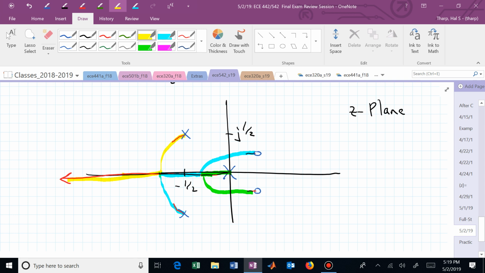So the phase angle condition can be used, but now that's going to be kind of tedious, isn't it? What's the phase angle condition going to tell us? That's saying that any point along the root locus has to have a phase of 180 degrees. So now we could compute, I shouldn't have done that, huh? That looks like a 0. I don't want a 0, I want a shape.